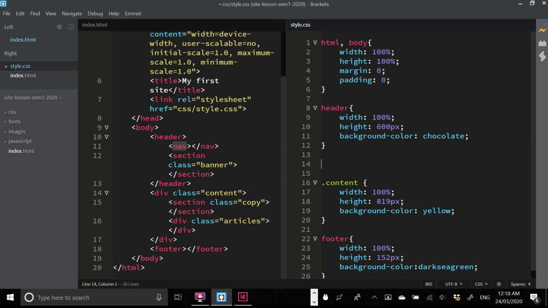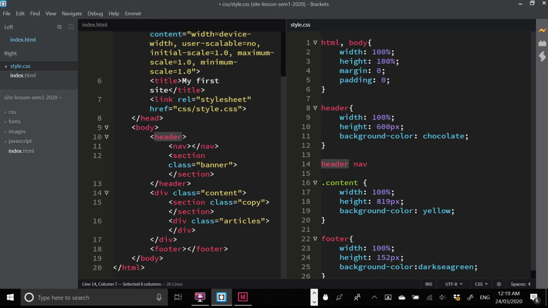In this case, what you can do is be specific as to where that nav is located. So this nav is actually located inside of our header. So we start with selecting the header first, space, and then we tell it to select the nav. So it's saying the nav only inside of the header.